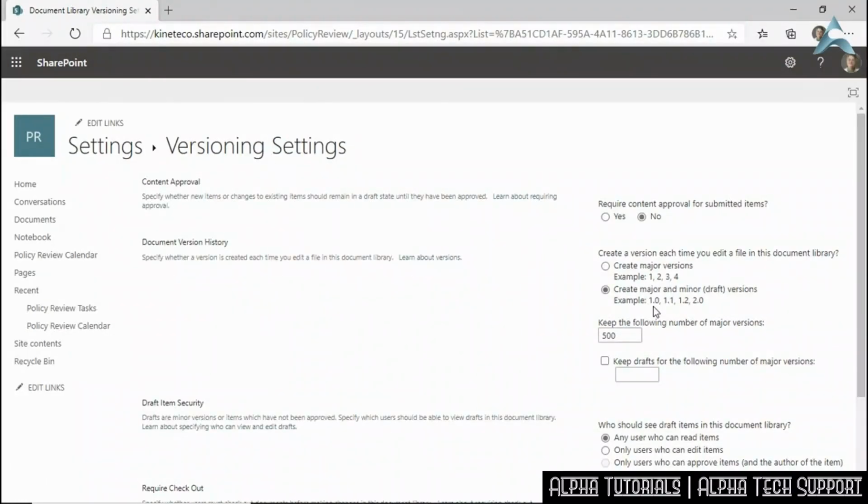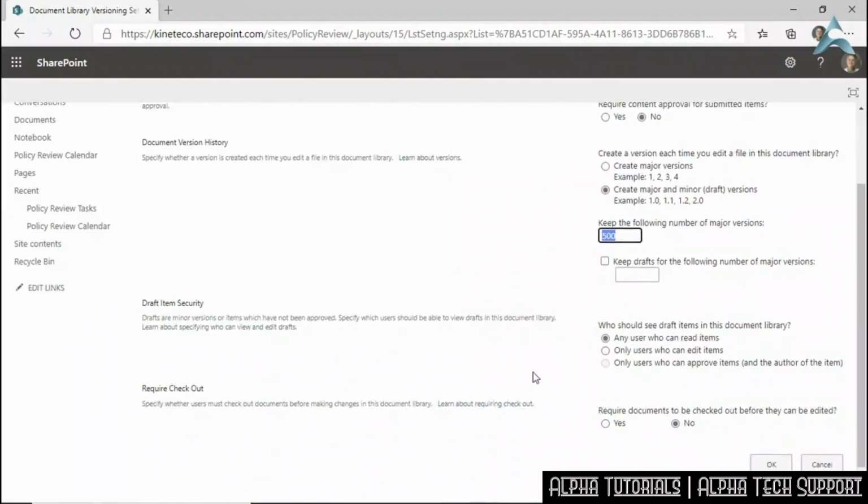What are users in this site seeing? Well, the users in the site shouldn't see draft items, and we'll turn that off in a moment. Users will only see the versions that are major versions, and this, again, allows a group of editors to be modifying without changing the version that users see, but while keeping a version history of the edits that they are doing. If you wish to keep drafts for major versions, you can say keep drafts for a number of major versions. You can keep a specific number of major versions. You might change this to 100, for example, if you wish.